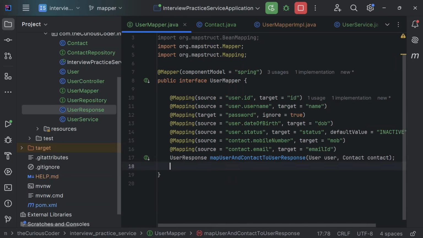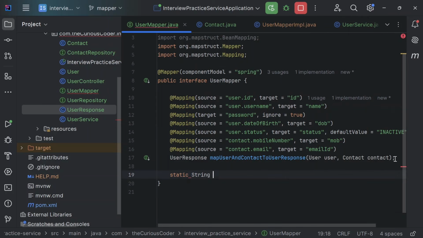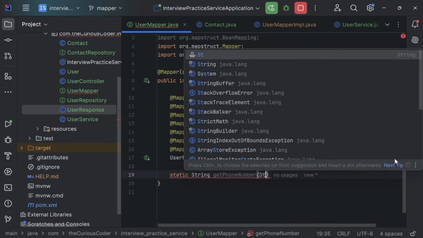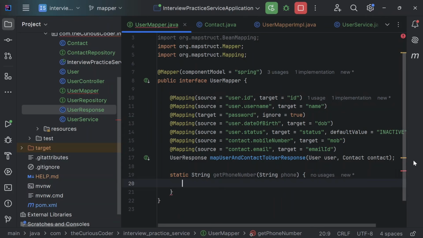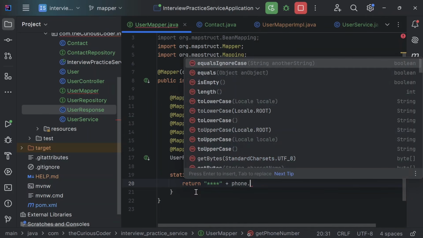So what can I do? I'll just create another method in this interface. Let's say static string get phone number, and inside the arguments also I'll pass a string value. Okay, I'll tell you why I have passed this string value. And here I'll just simply write a logic return. We can write it like this, 4 stars, and then whatever the phone number was, phone.substring.